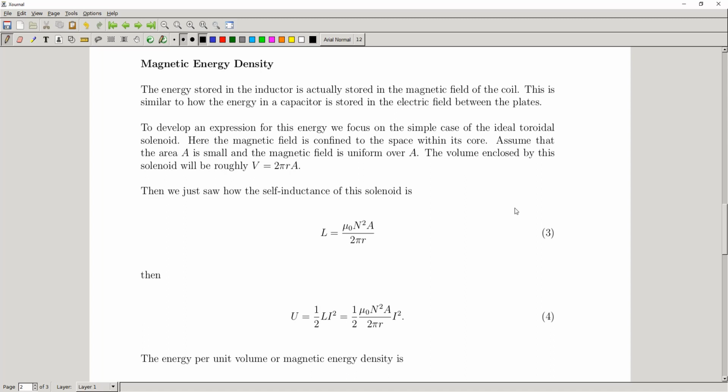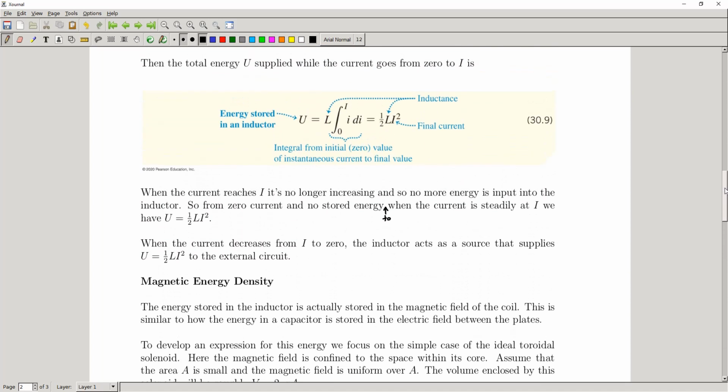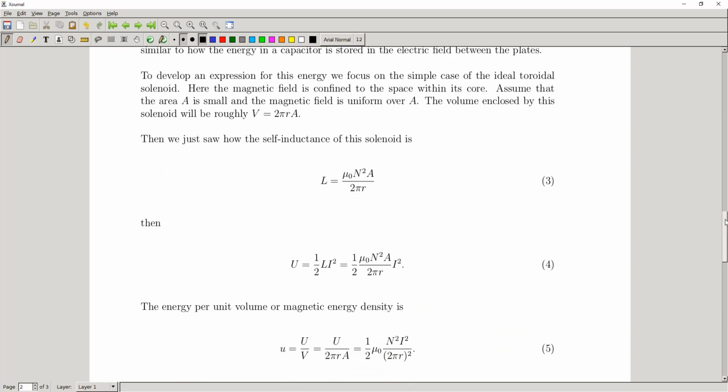So using the expression that we just developed above here, doing this integral here, 30.9, if we then slip in the expression for the self-inductance, we end up with the expression that we see here.